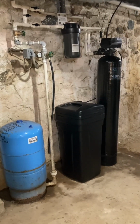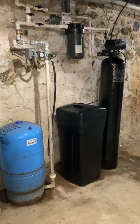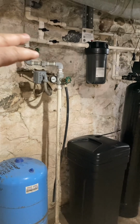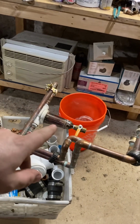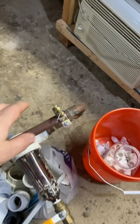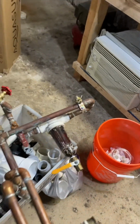Alright, I wanted to make a video and show you guys how I installed my water softener in the house. You can see that I ran all PVC pipe. Here's the old stuff that came out. It was copper. That's our old water filter for the house. And I had tapped into this right here for our refrigerator.